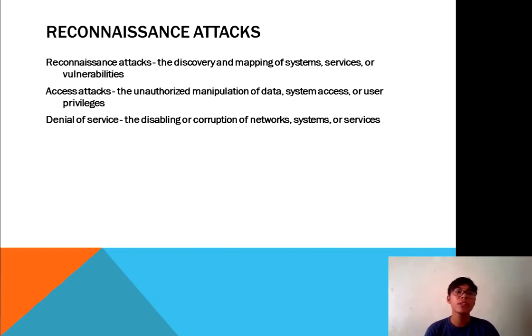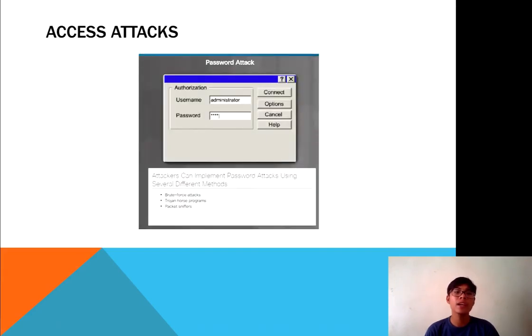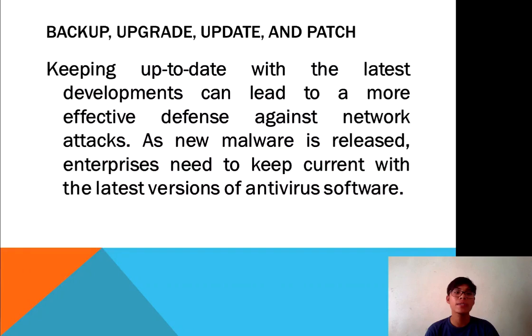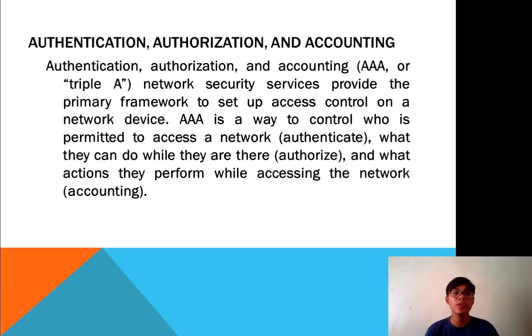Reconnaissance attack: the discovery and mapping of systems, devices, or vulnerabilities. Access attacks: unauthorized manipulation of data, system access, or user privileges. Denial of service attacks: disabling or corruption of networks, systems, or services. Update, upgrade, and patch. Keeping up to date with the latest developments can lead to more effective defense against network attacks. As new malware is released, enterprises need to keep current with the latest versions of antivirus software.